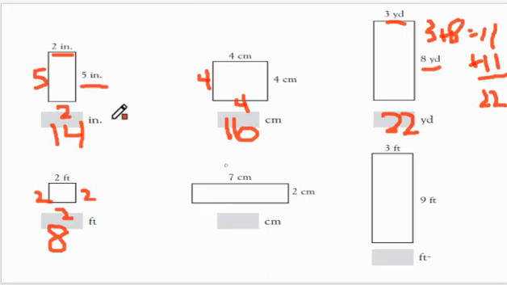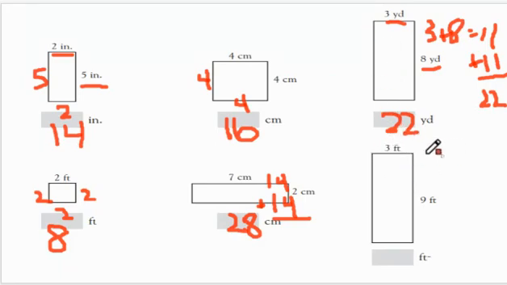Okay, and you're going to have pages just like this one, okay, with some different numbers on it. 7 plus 2, okay, remember it's the perimeter, it's the fence, so I want to add them up. 7 plus 2 is 14, and then I need to do 7 plus 2 again, so 14 plus 14 is 28. Now, do you need to use both strategies where you add them each individually or you double them? Nope, whichever one works best for you. Okay, I just want to show you two different ways that you could solve that.